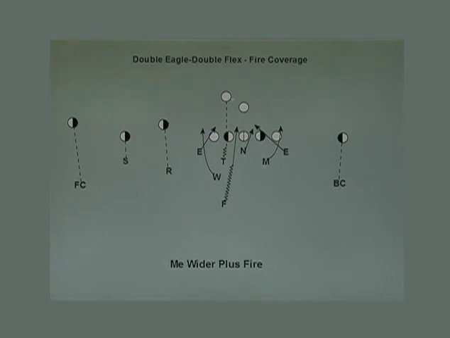Sometimes we see people, they see so much pressure coming that they decide they're going to throw a lot of quick passes. When we do that, we're going to still continue with some pressure, but we're going to sit back here maybe a little bit deeper than we normally would and sit on these quick routes and then come up and try to really put a good hit on the receiver. Sometimes we have gone into a cover two zone to deal with this.